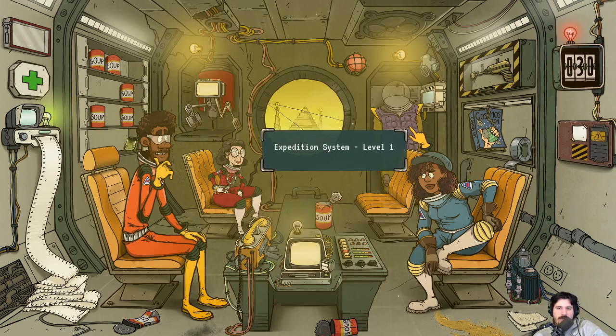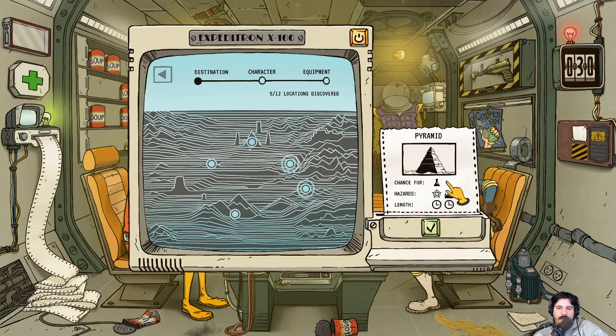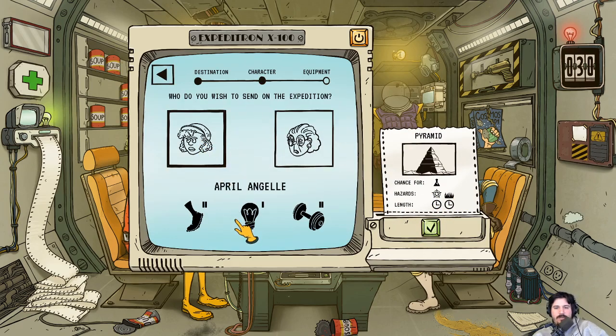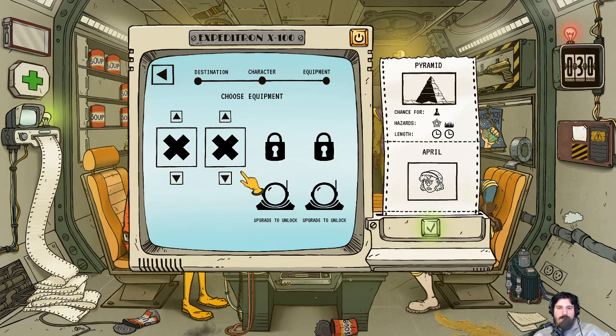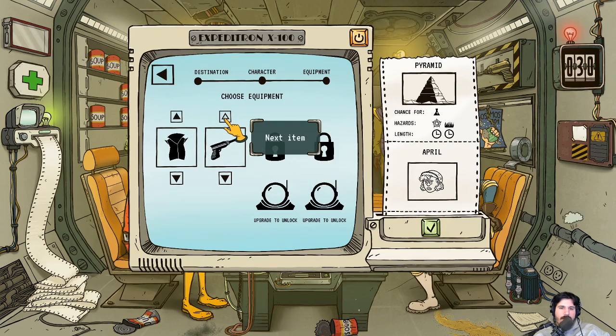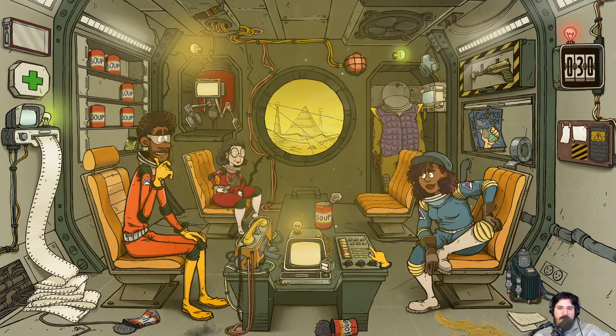Explore the pyramid. Yeah, that's what we're going to do. The pyramid. Hazards. What is this? Demons and grass? We're going to send you, because you're the only one with agility and strength. I think, what is this? Armor? And the ray gun. Defense is paramount.